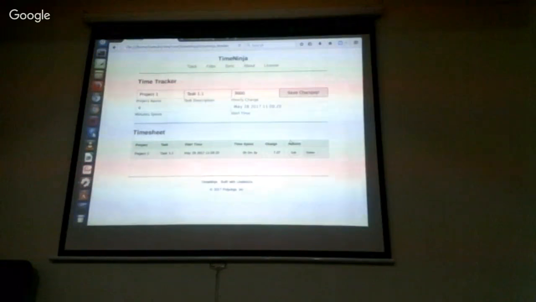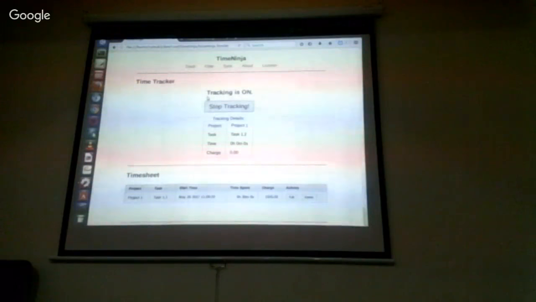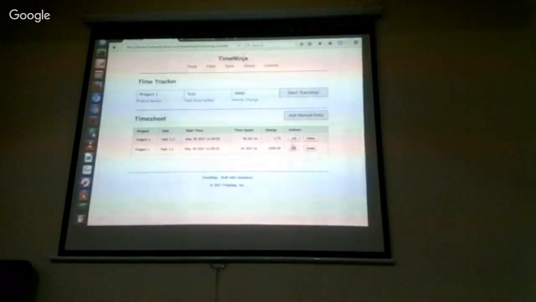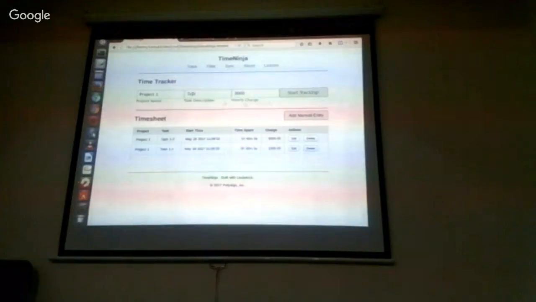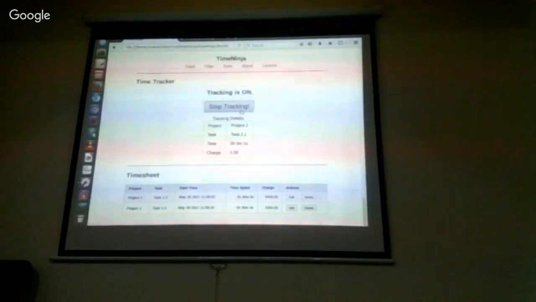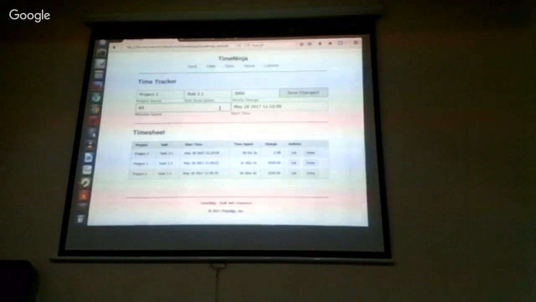Obviously, you can edit these entries. So if you want to say you spent 30 minutes and not just, I guess, 8 seconds, you can just save those changes and it'll automatically change your rates and everything like that. You can delete entries. Now, just to show you a couple of other features, let me just quickly add a couple of other tasks. And I'll increase the timestamp as well. So maybe 100 minutes on this. And let's just have another project as well. You can name these anything, it's completely up to you. You want to stop tracking again. And change that. Maybe just 40 minutes.